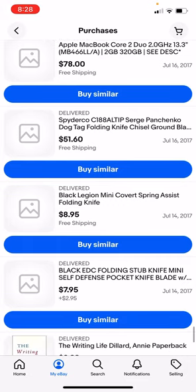Oh, here's the knife. Spyderco C188-8L2 IP Surge Panchinko dog tag folding knife, chisel ground blade. Again, unless you're a copy printer and it worked, don't buy. It was probably unnecessary to buy.